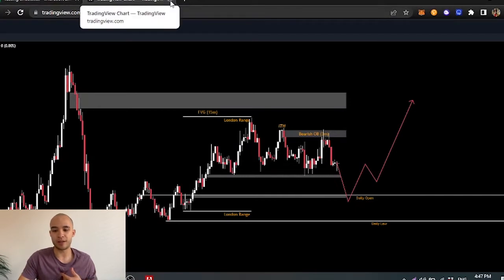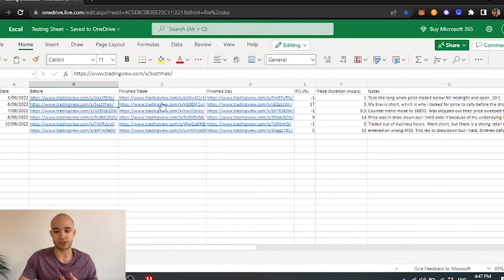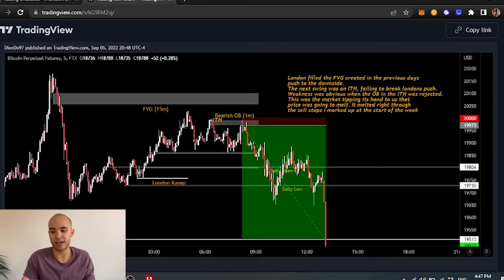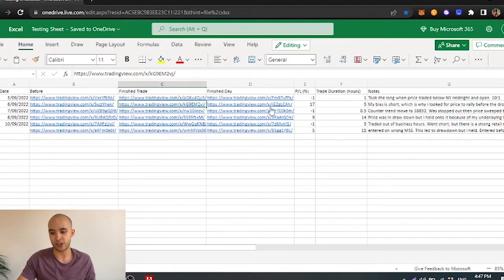So in my opinion, it's a good trade, but it's not a good trade because a good trade would have followed my plan, which in this case I didn't. But it's a very profitable trade. It's a 17% trade, which is great. As you can see, this is how it turned out in the end. Finish day, there's no point going through that one.